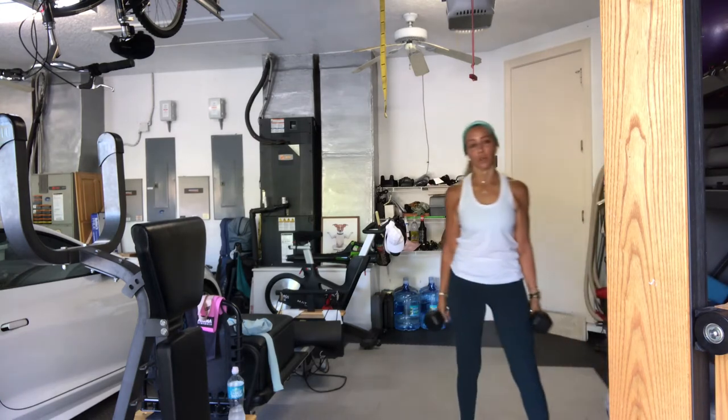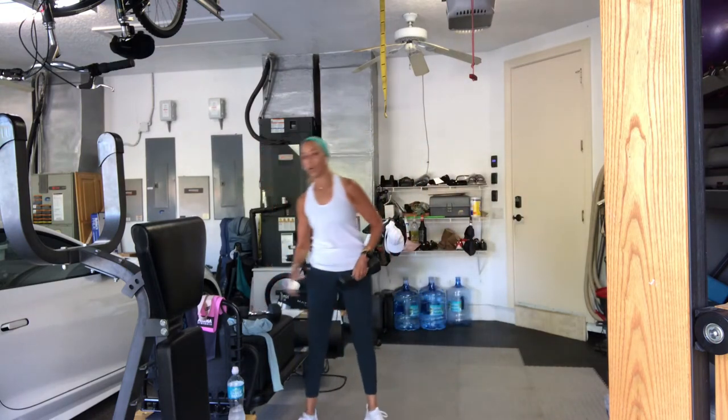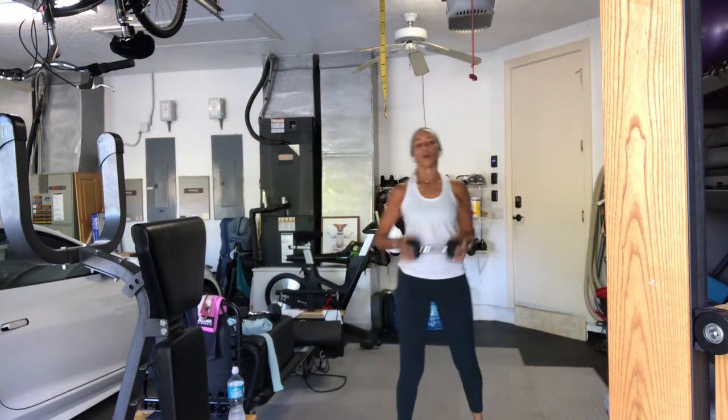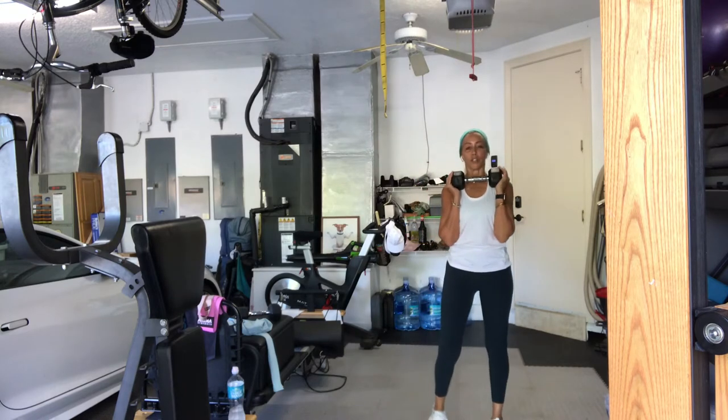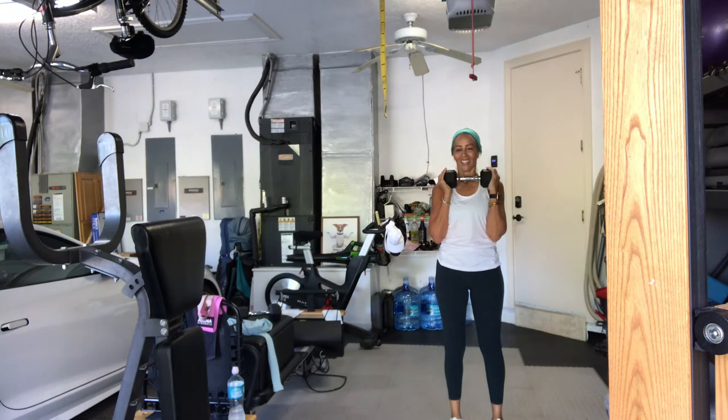The first thing we're gonna do is a side-to-side squat. In fact, I might just use one weight for these, and I'll hold it the long way. So we're gonna squat right side first, then left side. Just come along with me for the counts. All right, grab a weight or two weights in your hands at your shoulders, at your thighs. Let's get ready. All right, here we go.